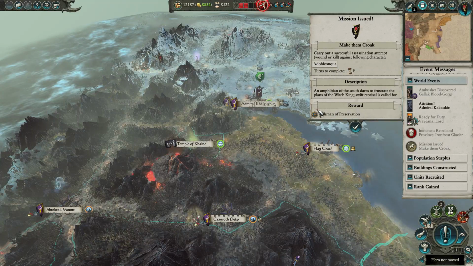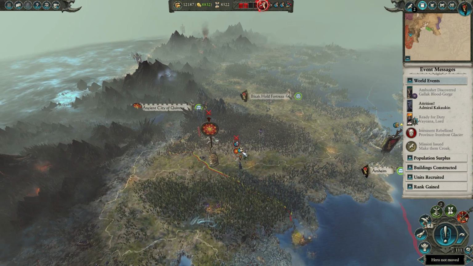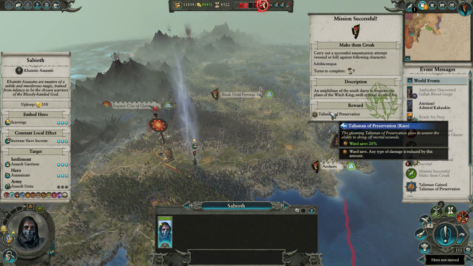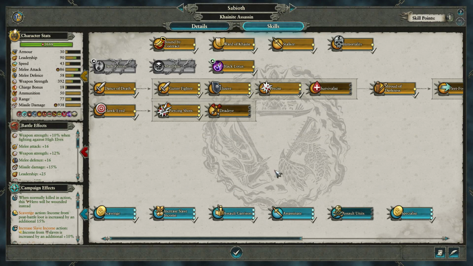How did we get that? I want that. We have to assassinate that guy? We already assassinated, but yes! Critical success! We get the Talisman of Preservation. Amazing. That is amazing.